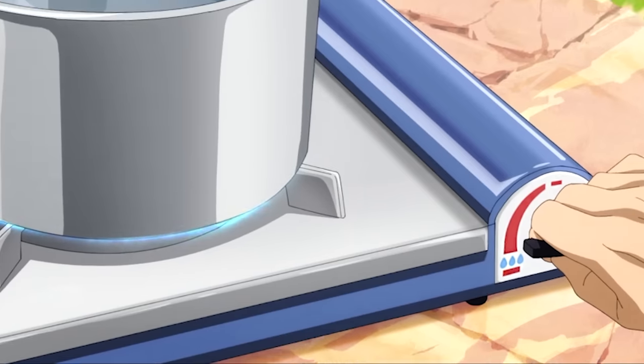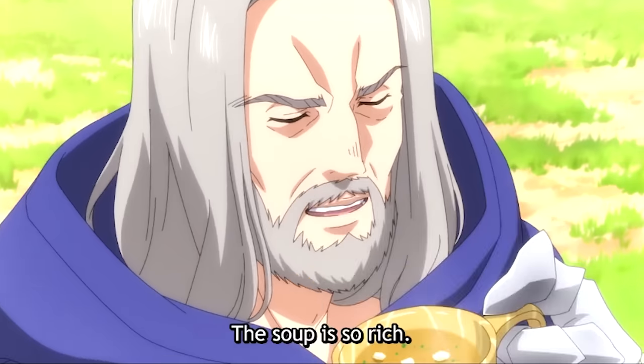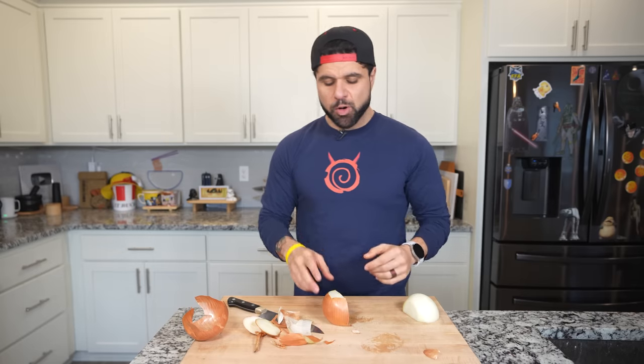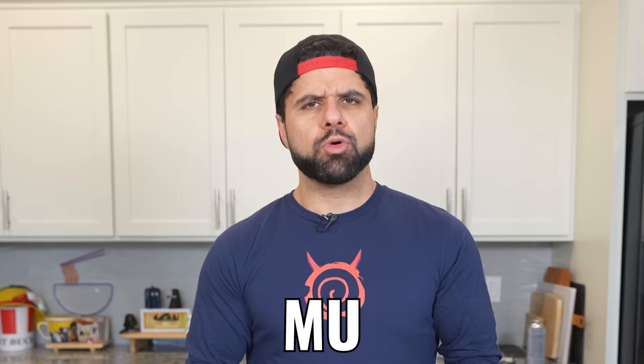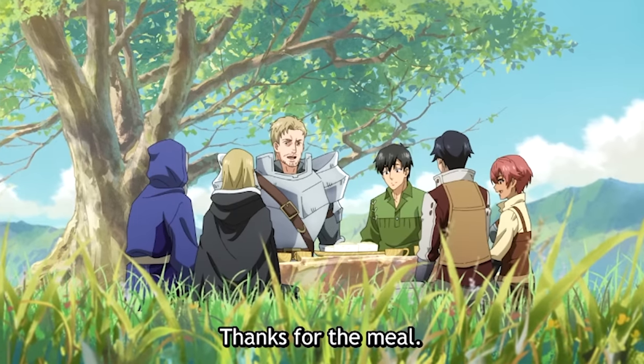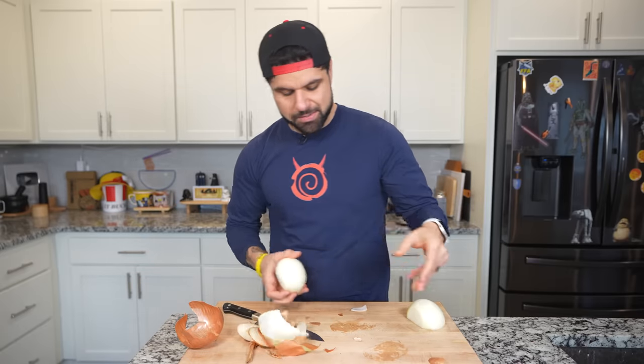In campfire cooking, he starts off by making a really simple dish called onion consommé. He uses store-bought onion pack mix, which is very common in a lot of places. It's essentially dried broken-down onions that you reconstitute to make stock — like using the granulated dashi that I normally use. Since best boy Mukoda has to make it for an entire party, his first dish is going to be onion consommé.